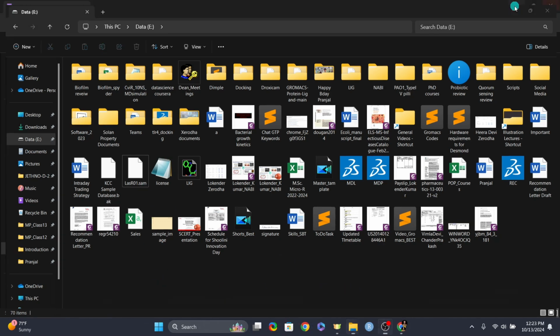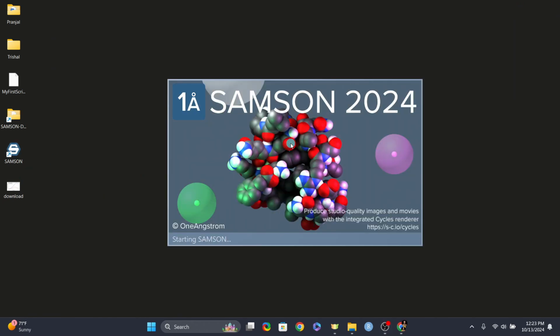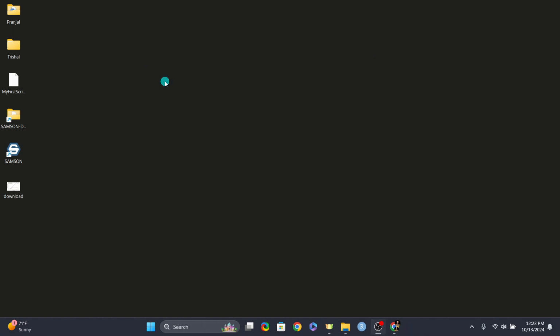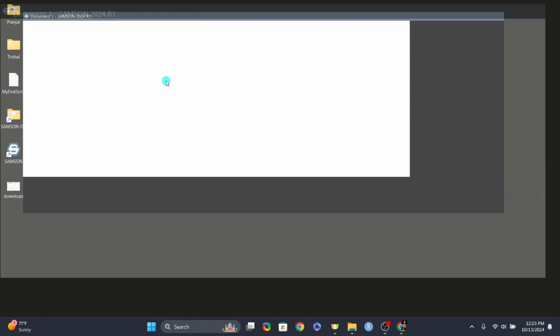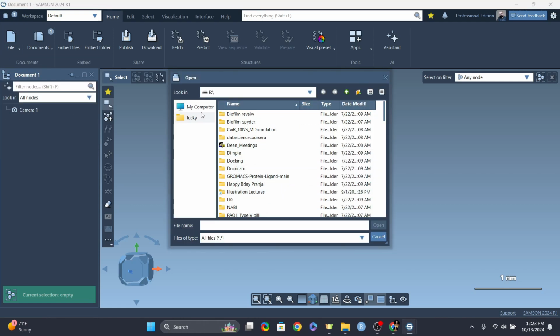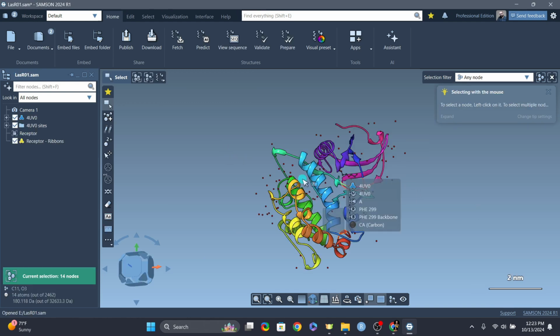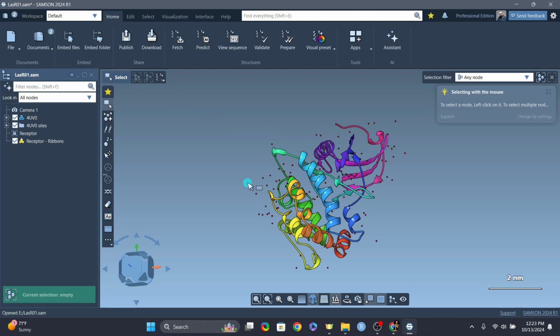What you can do is, if you want to check this, you can open SAMSON again, and when you do that, it will obviously take time because I do have extensions, and it will take a few seconds, and then the entire interface of SAMSON will be available to you. In this case, I can reopen that document. I'll click on open, go to my computer data, and there I have the last R SAMSON file. Click on this one, and then I should have the SAMSON file saved as last 01.